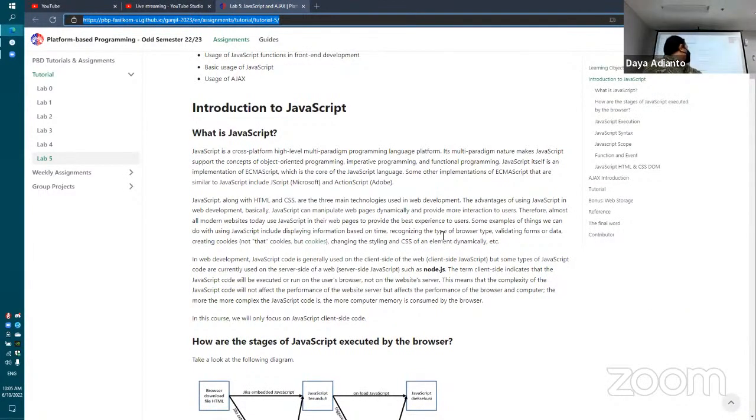So, as mentioned in the tutorial document, this week's topic will be about JavaScript. So, you will learn a new language that will be used in web programming. You will use Python for developing your Django web application, HTML to lay out your web page, CSS to give style to your web pages, and lastly, JavaScript to implement interactivity in your web pages.